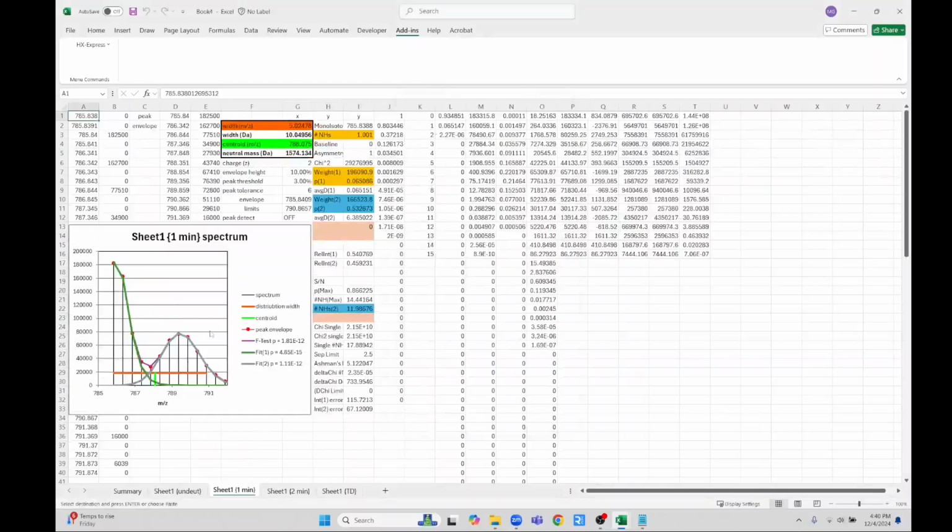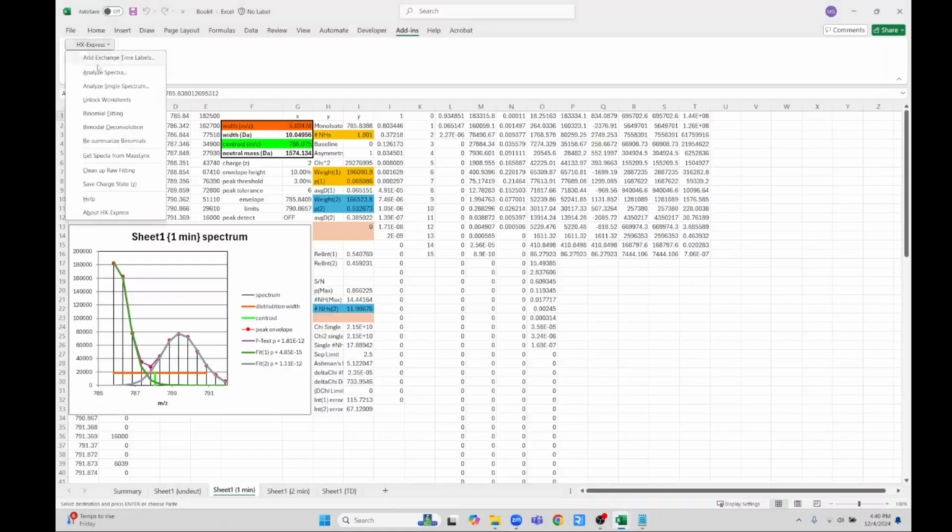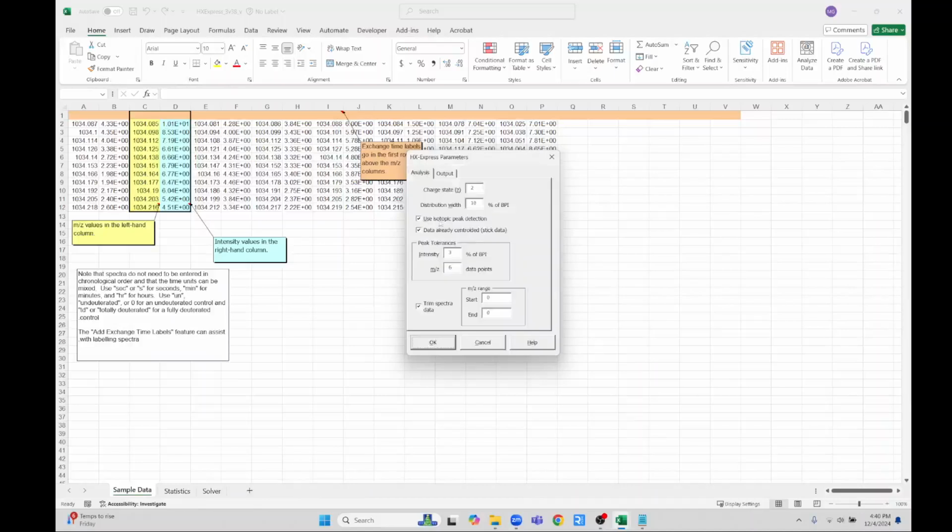Yep, so here you can see the fit was still able to do what it needed to do. It's still showing great p-values. So if you have centroided data or stick data that you're working with, you just have to make sure that in that first step for analyze spectra, you're using the right checkboxes here. So you don't need the peak detection, data is already centroided.